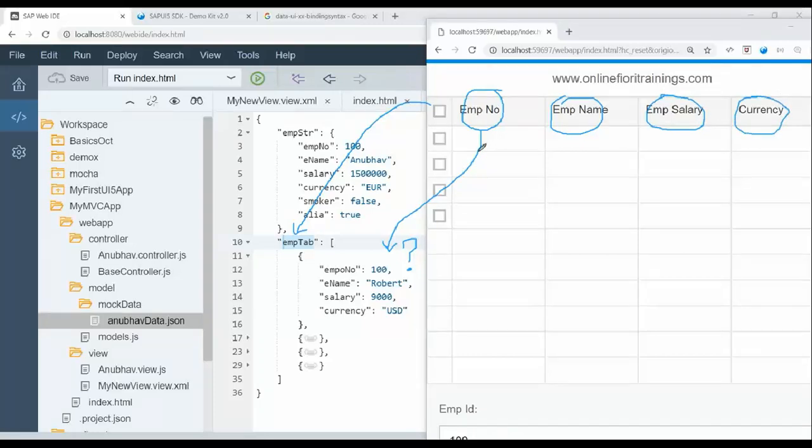For them, we now have to do a property binding. Then only these table children will know that they have to pick data from here.